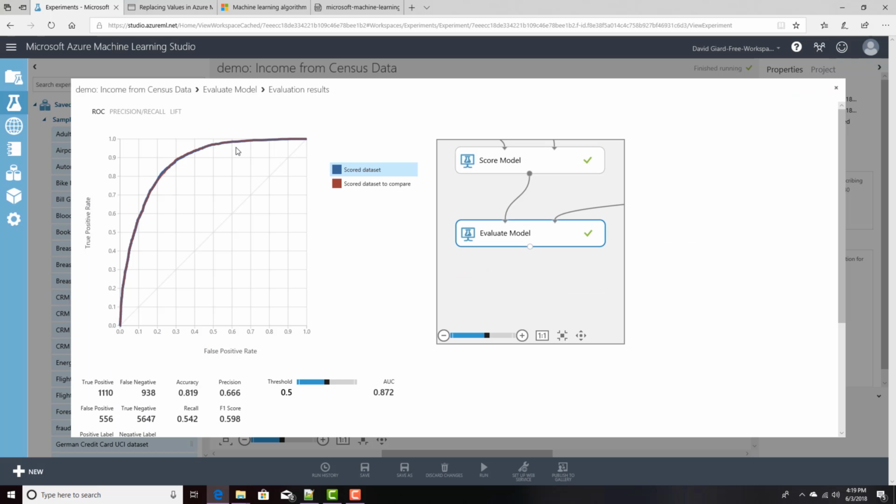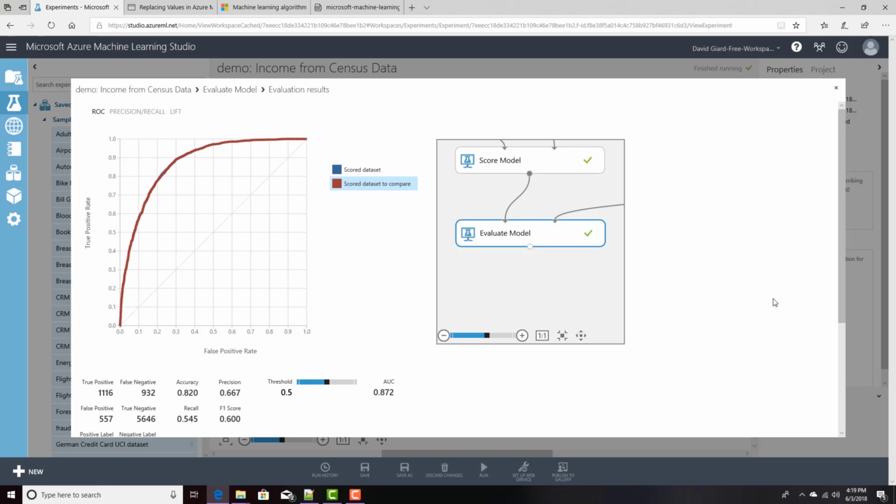Here, it's hard to tell. These actually are really close together. If I click on the one on the left and the one on the right, there's the algorithm on the left and here's the algorithm on the right. They're different colors, and they're almost exactly the same. So we're really not getting a whole lot different. If we look at the accuracy, it's 82% for the one on the right and 81.9% for the one on the left. The one on the right is slightly better.